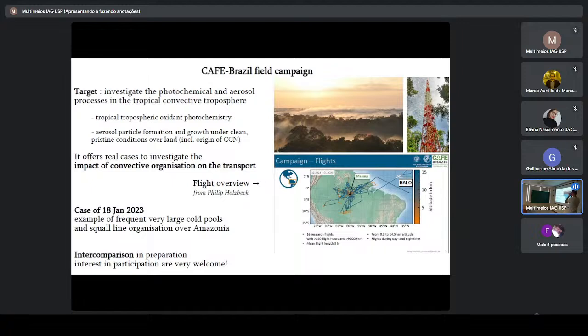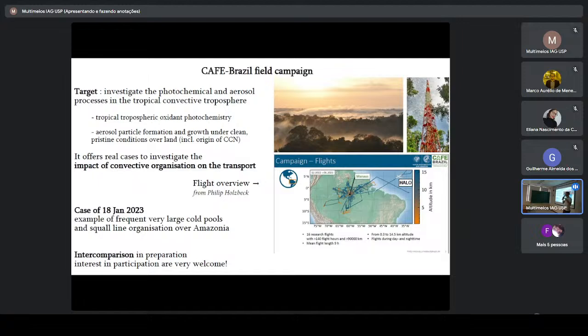To investigate this question, I used some cases from a previous field campaign, CAFE Brazil, that Raquel mentioned, where we met Raquel, Isabella, and also Michael. It was happening in December 2022 and January 2023, in the last part of the campaign.